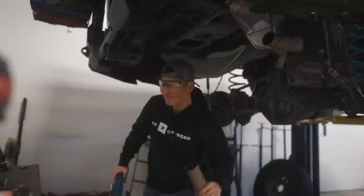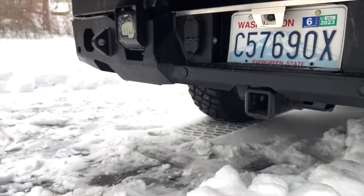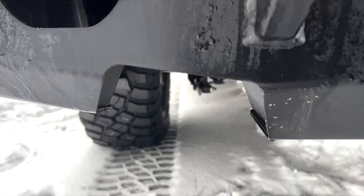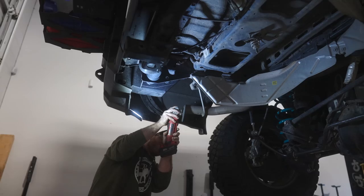The reason I did that is because, one, the muffler tip on the passenger side of Shadow did land on a rock, so it got badly bent and was bent out of shape. And on the driver's side, the muffler got pushed up into the side over here. Even before then, both of the mufflers would make contact with the bumper and make vibrating noises. So I just figured that'd be easier to do and give it a little bit more room over here on the bumper.